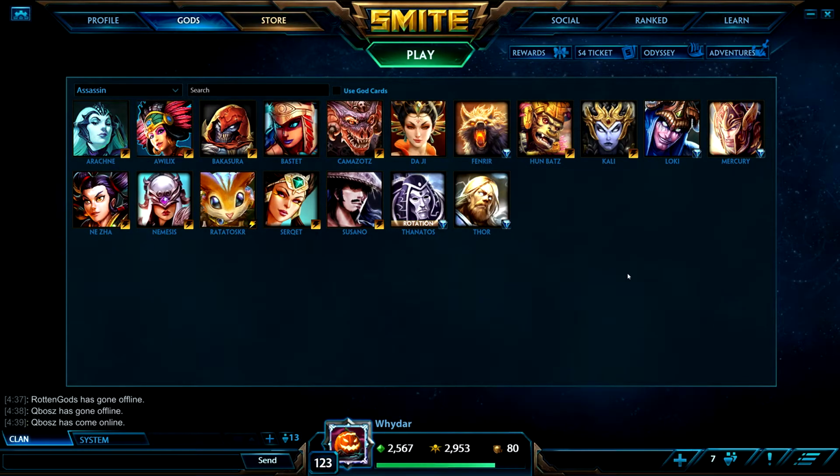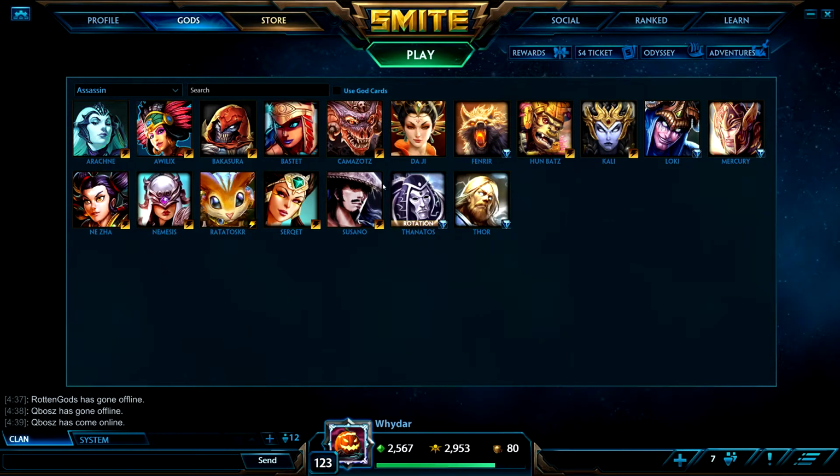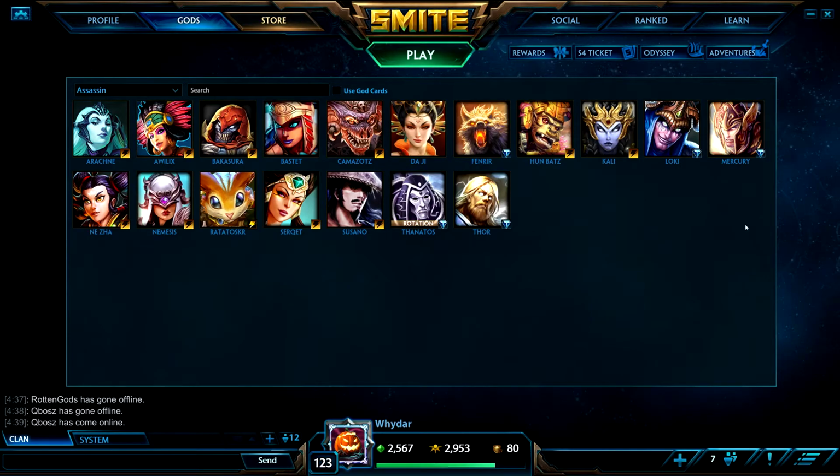Thor can stun you out of your 3. He can also teleport away with his 1. But other than that, not really much. Obviously, these 2 gods, Thanatos and Thor, have CC immunity, also global, well, semi-global ults. So they can obviously have more mobility than you do. But other than that, there's not really much to worry about.